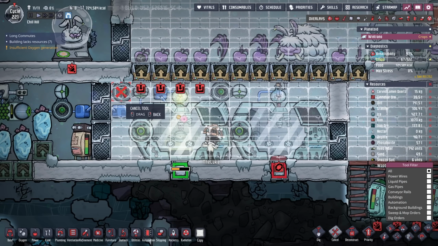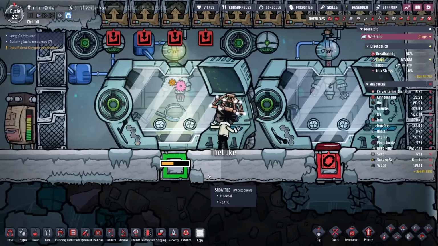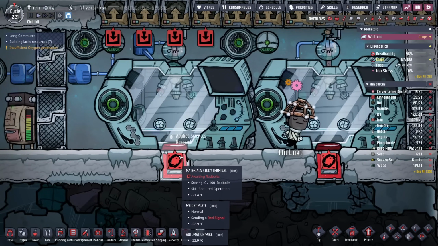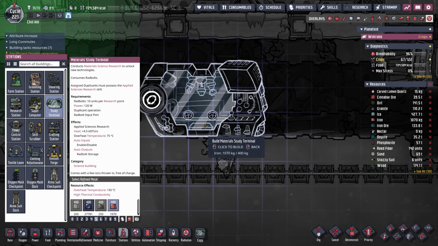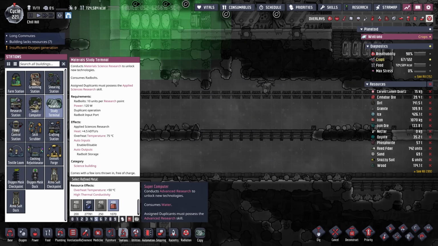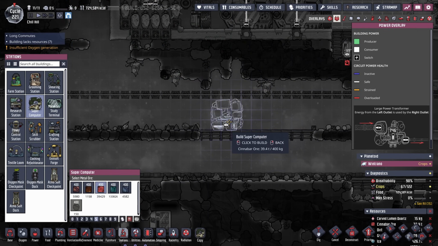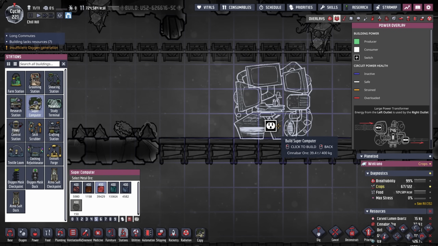Here's a great example. Let me cancel this so we can see it better. Notice Luke is standing over here, yet that weight plate was activated. And that's because of that tile of interest. Whenever a dupe is interacting with a building, they're always actually sitting in the tile of interest, no matter what the animation looks like. And the way you can figure out a tile of interest is just selecting a building and then moving your mouse around. The tile that the mouse is sticking to, in this case on the supercomputer, its center bottom, makes this tile the tile of interest.